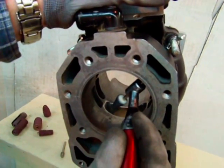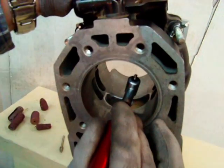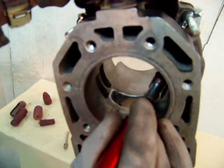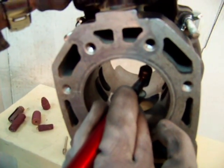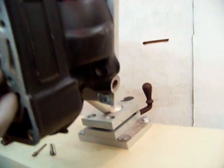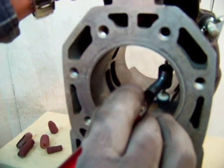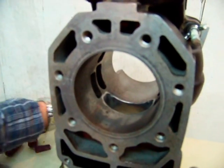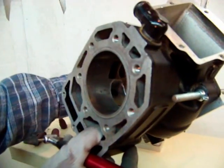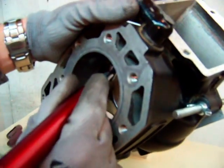This is just a simple felt buff. I'm going to go in here and smooth along the same patterns we did before — keep moving, keep working, working your angles, getting everything nice and smoothed out. If you can get one of these little rotational cylinder vices, you can vary your angles a lot better. It makes things very easy as far as getting those other angles — you can flip the engine around to whatever angle you need to work at and get right to it. It's a whole lot better.